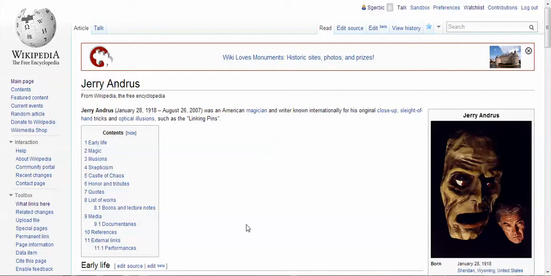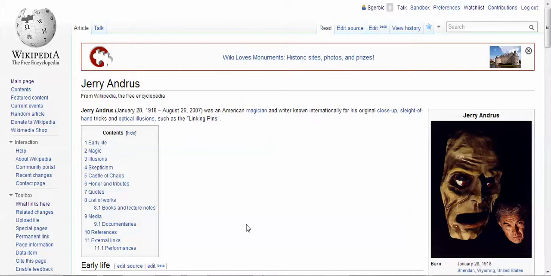I have chosen a Wikipedia page that is near and dear to my heart, that I recreated last summer in 2012 for Jerry Andrus. I'm going to do no editing on this page whatsoever, but we're just going to explore a few options. All new editors should feel comfortable doing what I'm doing and even more. So I'm just going to do a few basics here.